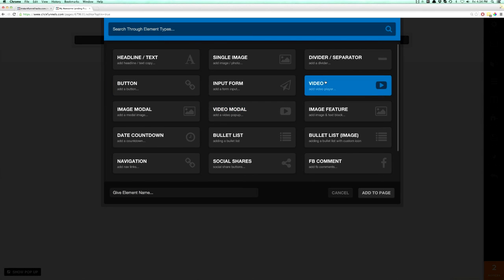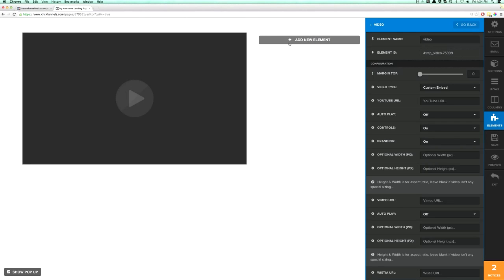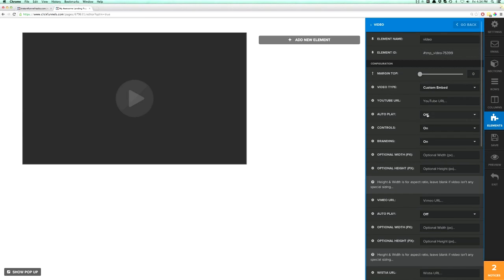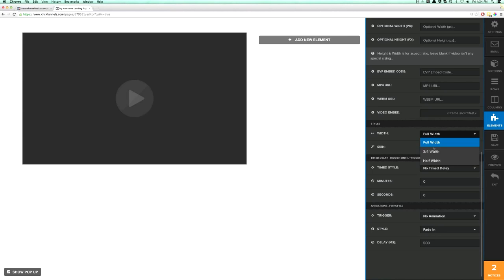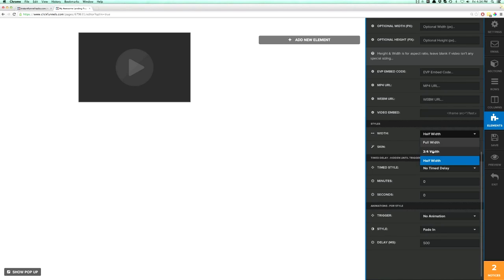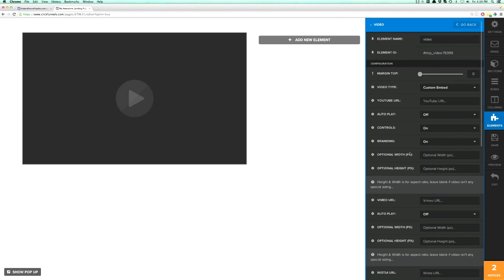I want to add a video. There's a video. Now, if I want to change the video settings, again, I hover over, I see the little gear, click on that, and I can change it. Let's say I want to say that video is too big. Okay, down here, video width. At full width, I can do 3/4 width if I want smaller, or half width. I'm on big, so I'm going to do full width video here.